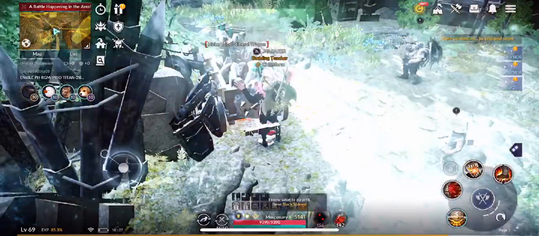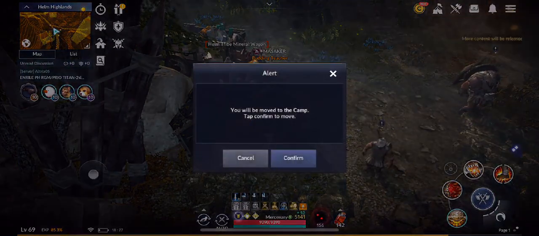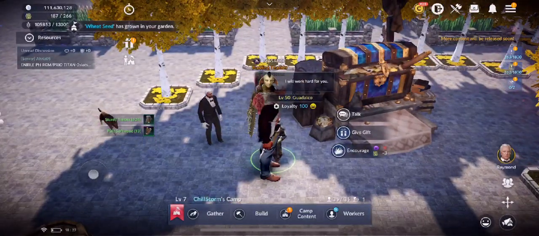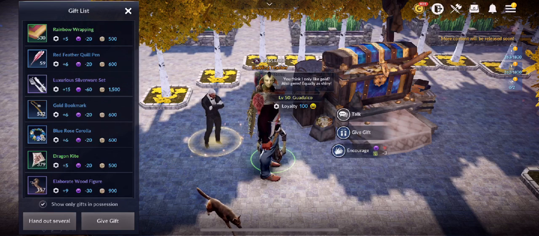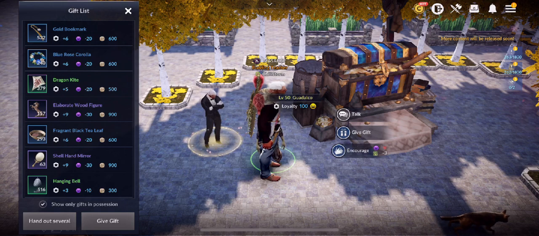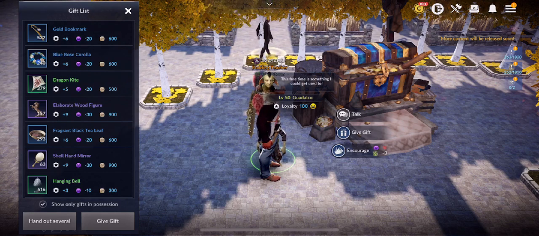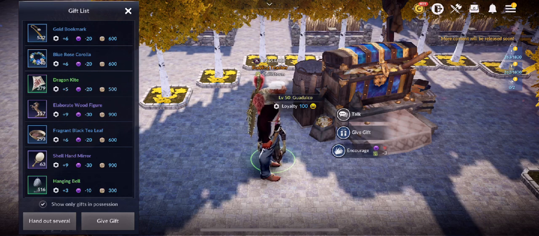So as you can see, in my case, I do have, oh, there, perfect. We have a worker that has completed their task, and let's see, complete all. Okay. So if you will see my gifts on the left, I have 530 of the books, 59 of the quill pen, around 80 plus of the luxurious silverware set, 532 of the bookmark, 240 of the Corolla. I got a kite, 379, figure, 157, 293 of the black tea leaf, 63 of the mirrors, bells at 516. And it came to a point that they're actually 1,000 a piece.